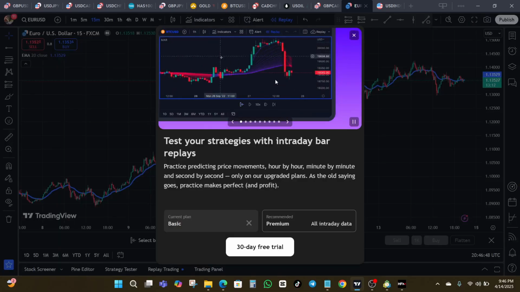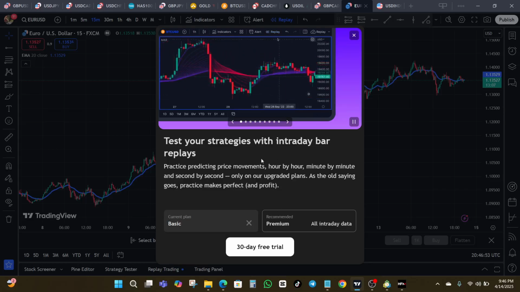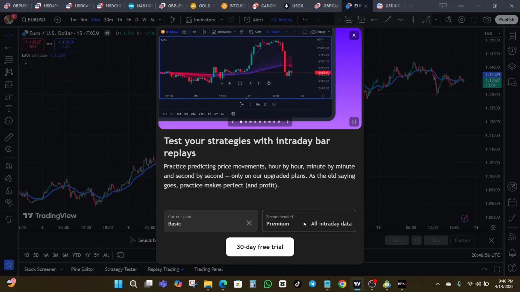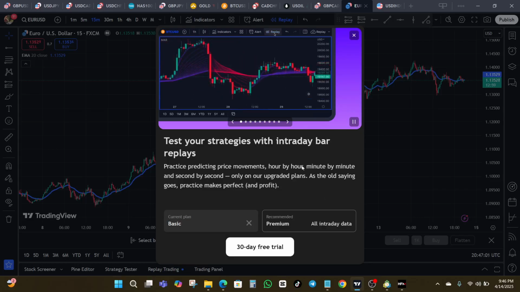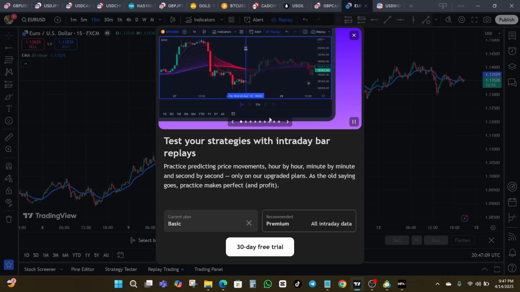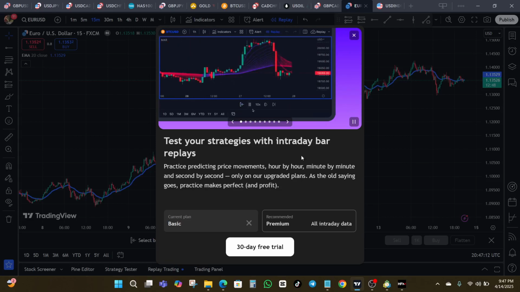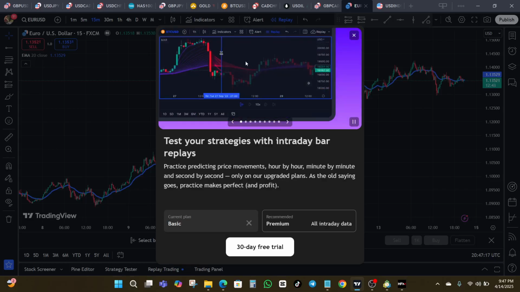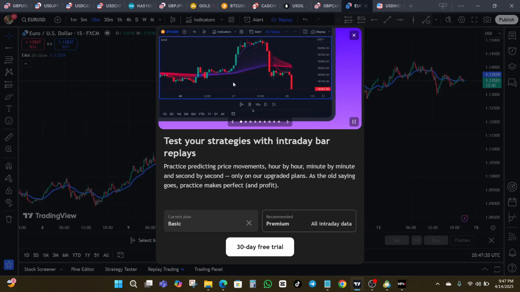All right, meanwhile, this option, or rather this tool, is available for those who are subscribed to the premium, right? Okay, or if you have access to the free trial, then fine. But this replay feature is not available for the free version. Okay, so once you have selected the candle where you want your backtest to begin, then you play it. You can see in this dialog box how it happens, right? Once you select it, you can see how it's going to be backtested. You can see it's just going to replay, right?